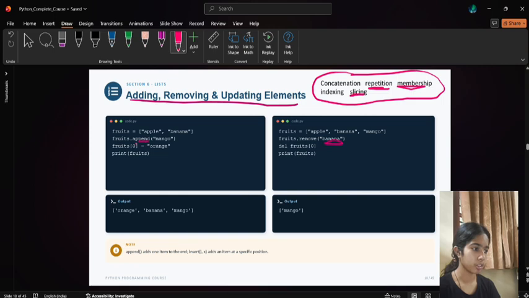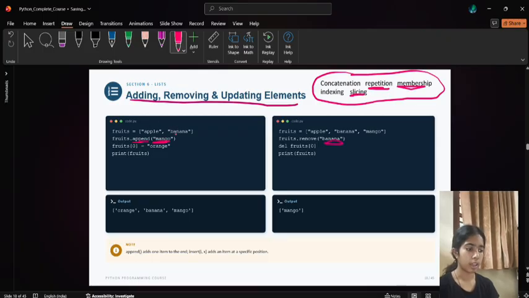This covers concatenation, repetition, membership, indexing, and slicing in the list as well. We will see all of these one by one practically.